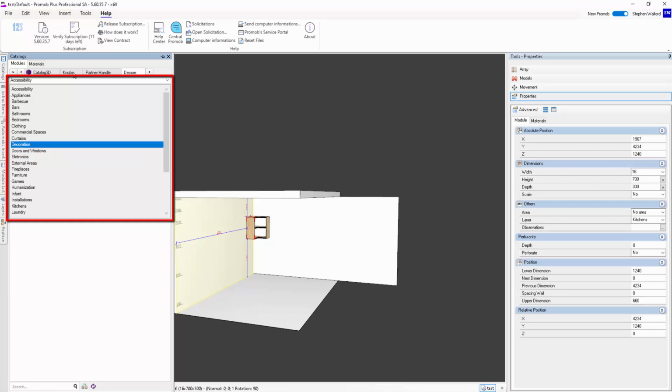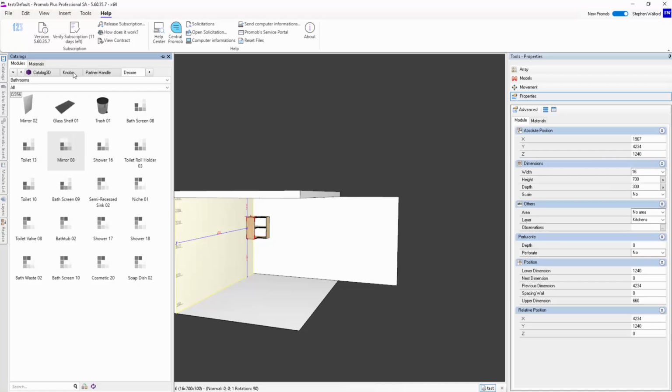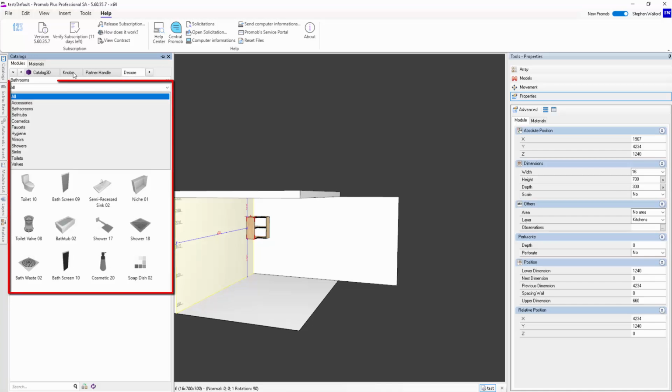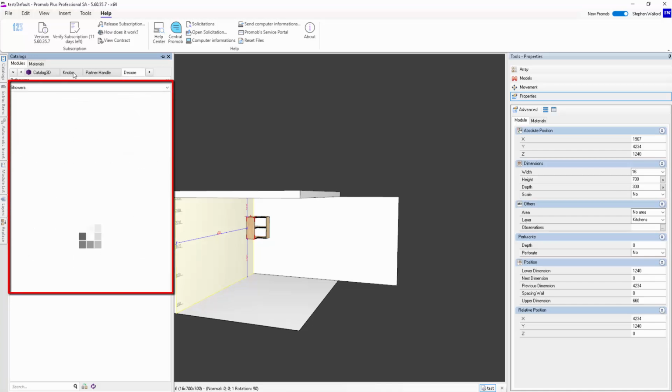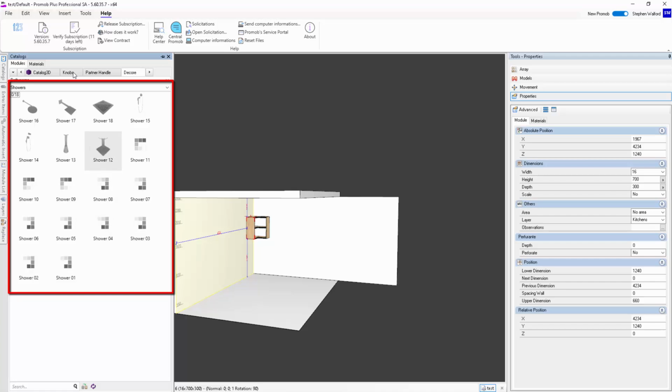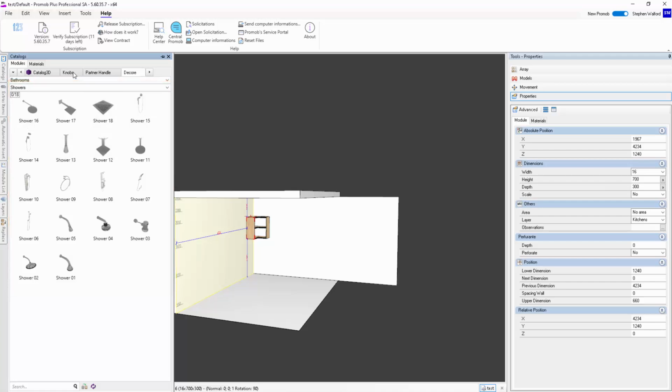You can just go down to your drop down menu, which makes it sometimes a little bit easier. So we could go to bathrooms, and it'll bring in all the bathroom information. And once those are brought in, you could actually come down here and say, well, actually I want showers, and it'll bring in just the shower section for you. So very similar, it's just that it's all nicely on one side now. It's quite easy to work with.